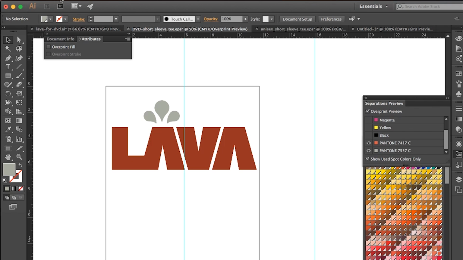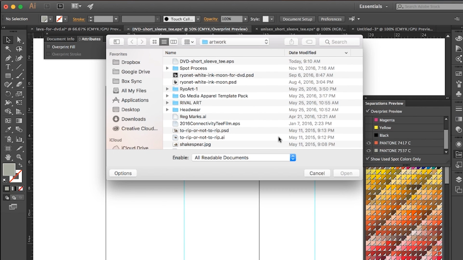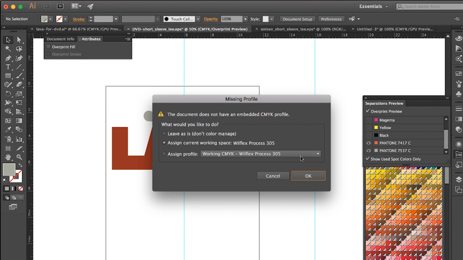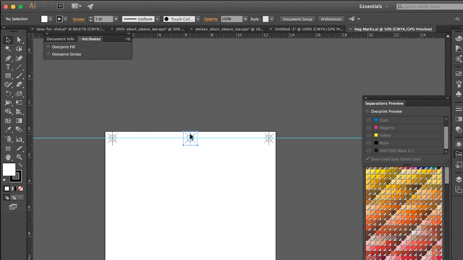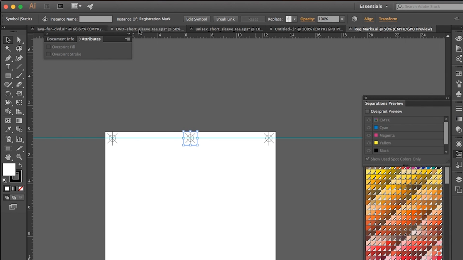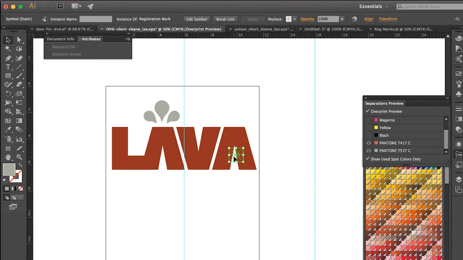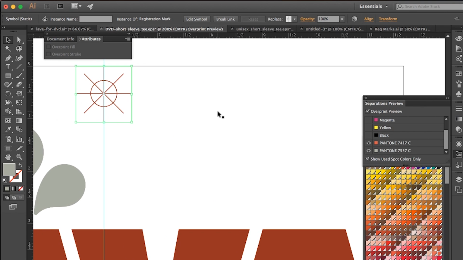The last thing that we're going to do is add some registration marks. Now I like adding registration marks manually. So we actually have a template that once again you can download from our website in the resources guide in this video that actually gives you registration marks. So I'm going to open up my registration mark template right here. And I'm going to copy in one of the registration marks. Over here, I'm going to now place that registration mark up on the top center line right there. You got to make sure it's centered very, very closely. So it's centered right in the middle there.